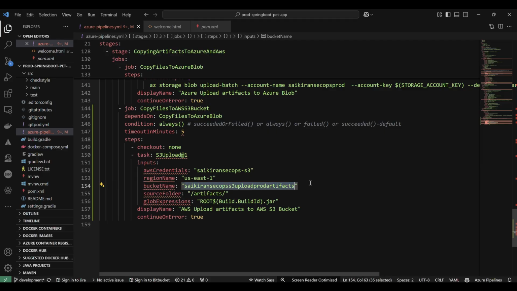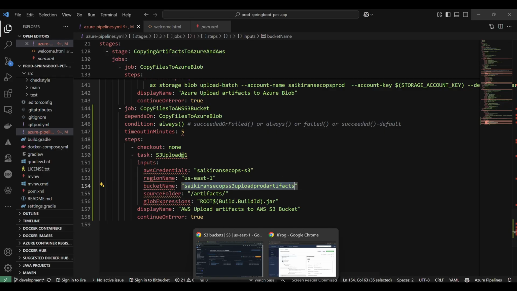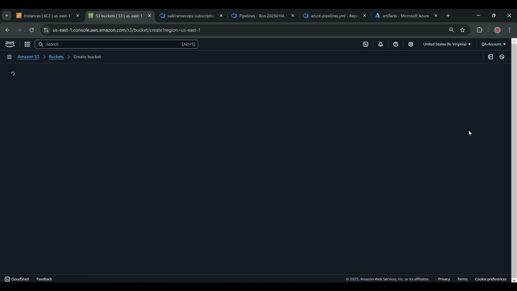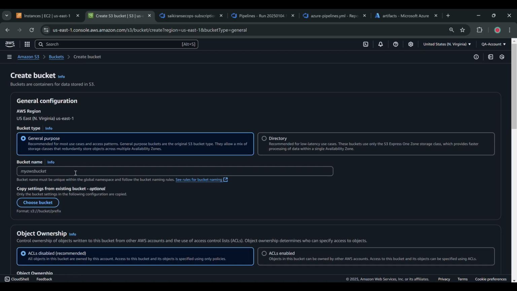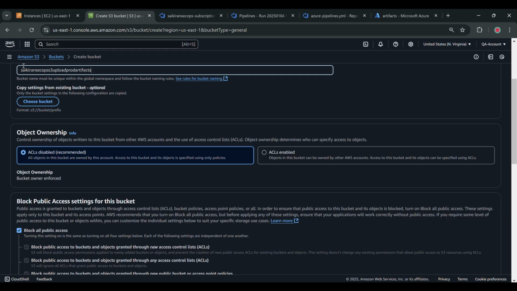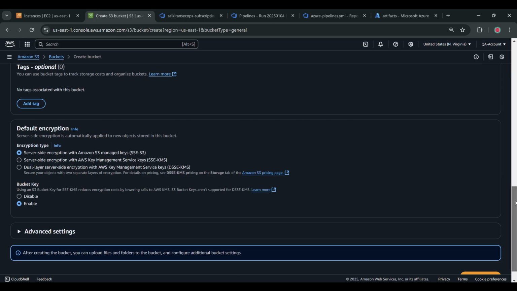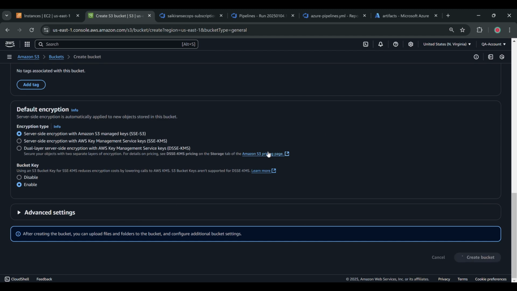All right, copy, come back, create a bucket, give the name as it is in the script, in the file. Just scroll down and then create bucket, guys.